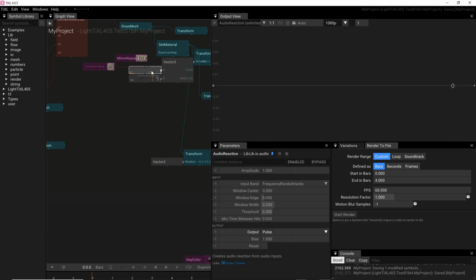what I was showing there, frequency bands attacks.